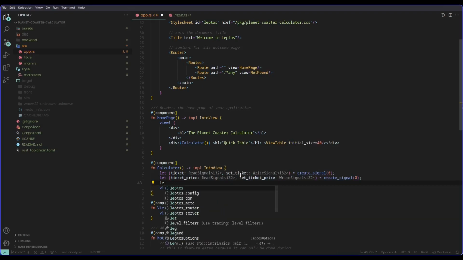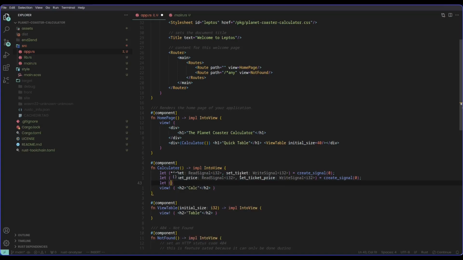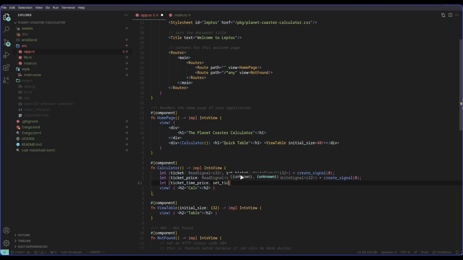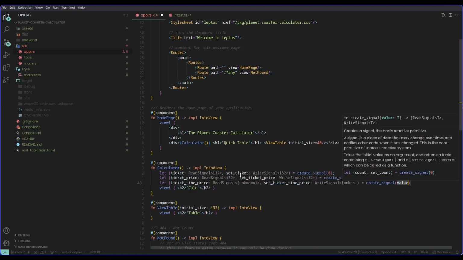And then I'm going to need to have duration, because that's one of the other things I need to figure out, and I need to show that to the user. Let me do that one first. So it's going to be what ticket time is, time per whatever unit of measurement we use inside of Planet Coaster. I think it is generally considered good standard to have your set just be adding a set to the beginning of your write signal.